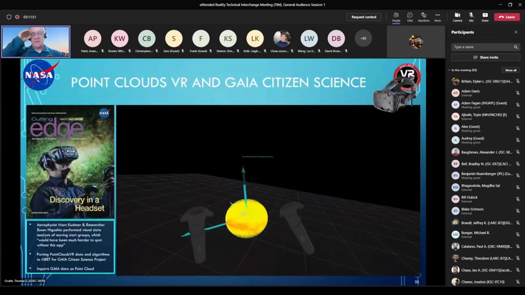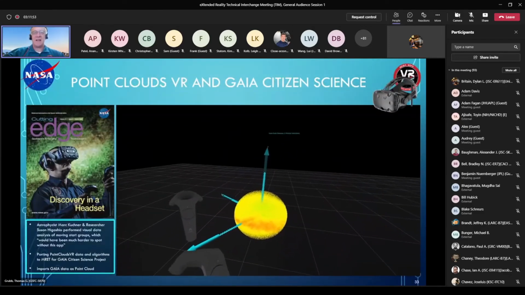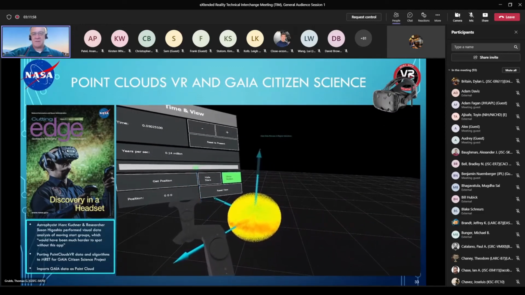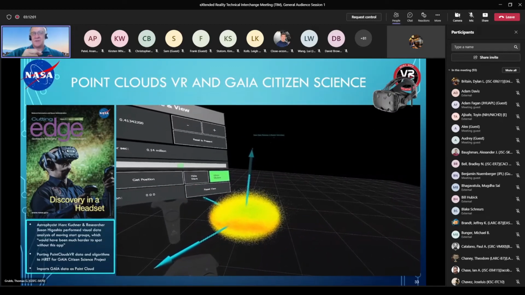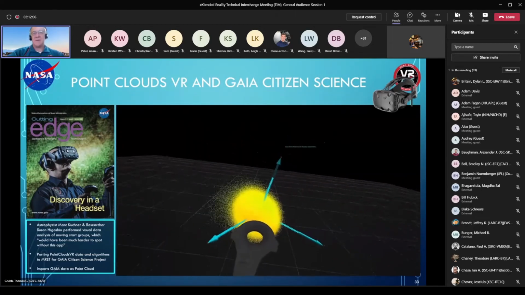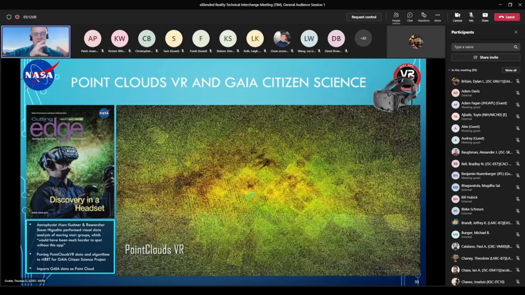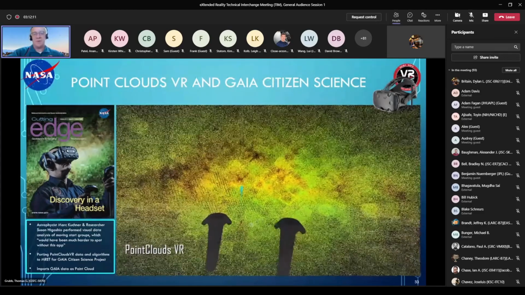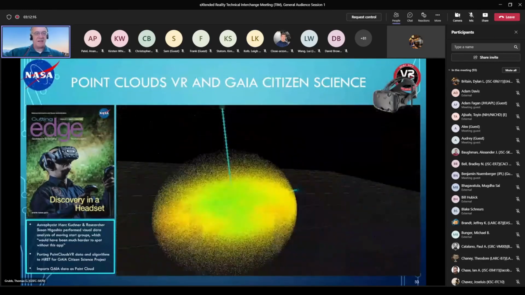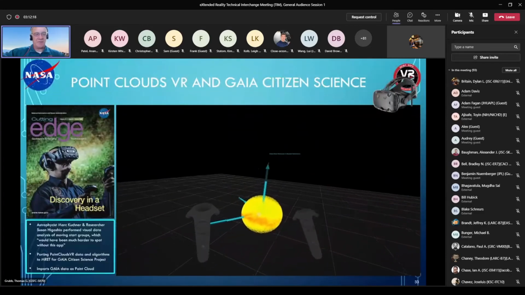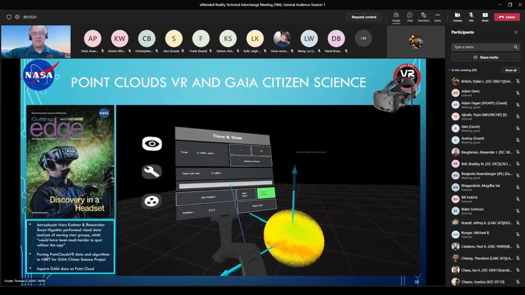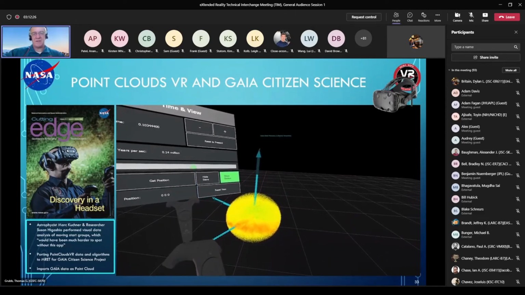What we did is we hooked up with an ESA satellite, Gaia data, at the time DR2, and allowed the user to scrub forwards and backwards in time to take advantage of our ability to see these spatial relationships, especially as they move, and help them in their moving star groups search. They did find some important information, and they've just been accepted to be published with their data using this tool.